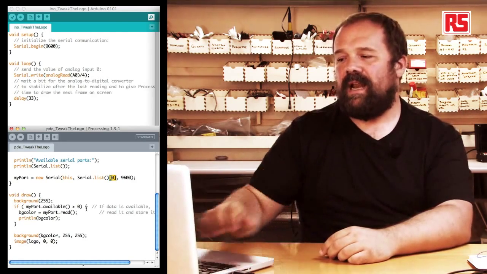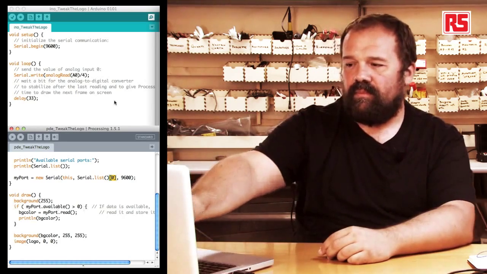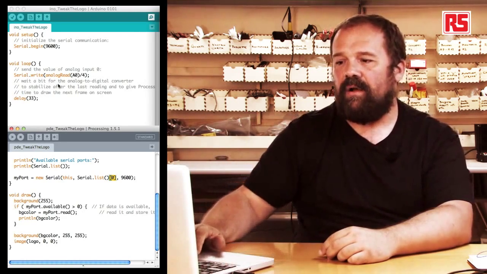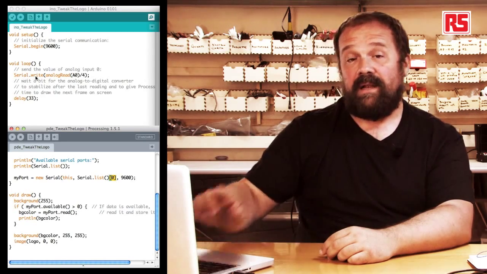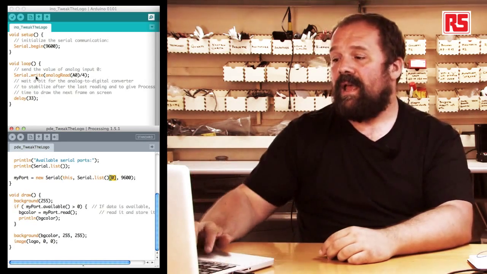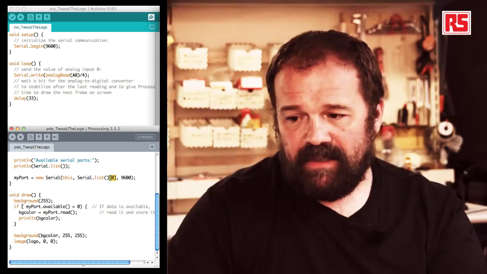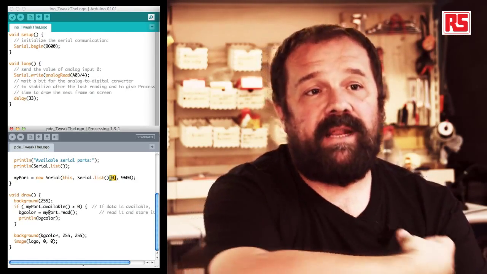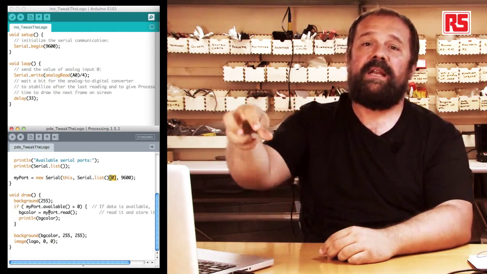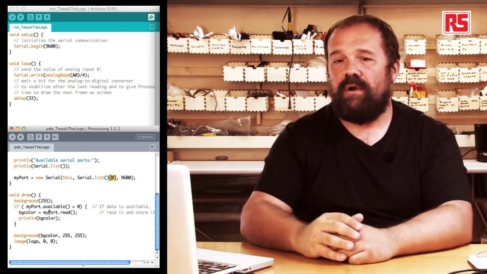So you can see now that by looking at the code side by side, on the Arduino side, we have Serial.write that sends the data. And then on the processing side, we have myPort.read that reads the same number into the bgcolor variable.